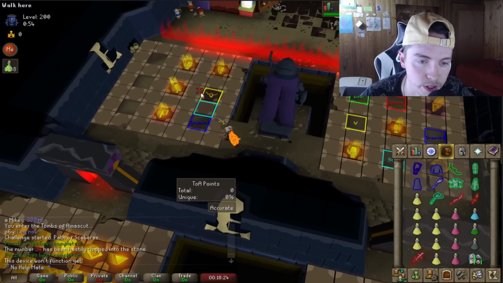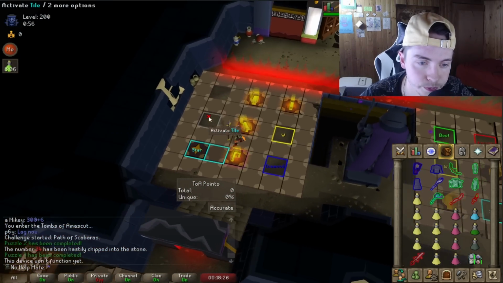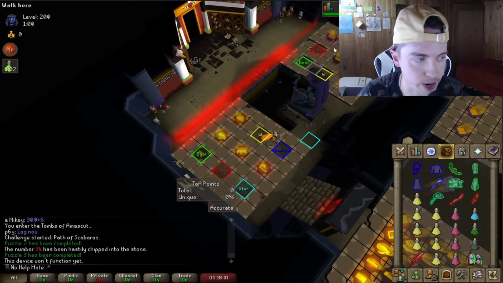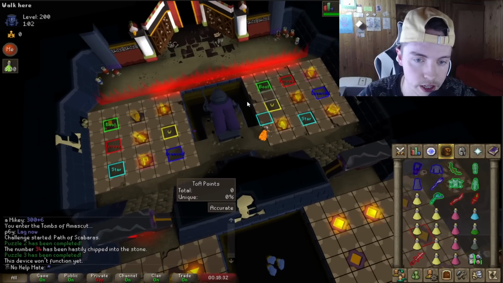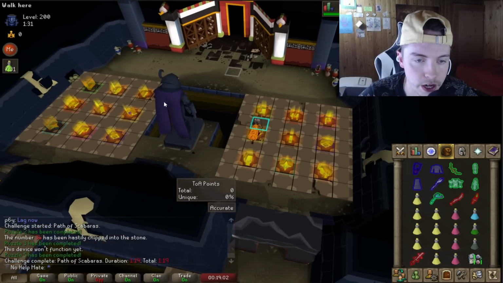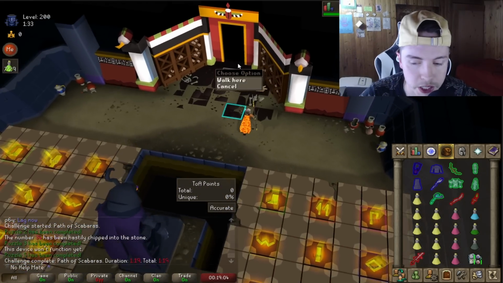So then we have to open them all on this side. Boot was the last one we hit. So all you have to do is mix and match the boot and do this with all of them. Okay, so once you've done all of them, this will open and you can actually enter the boss room.